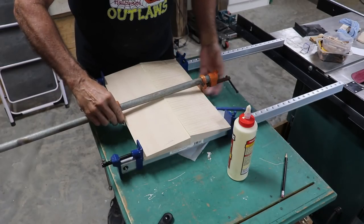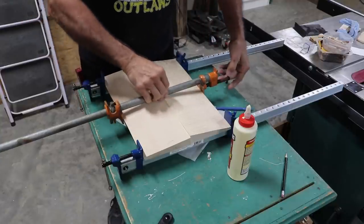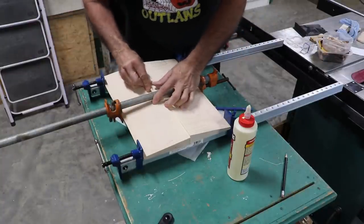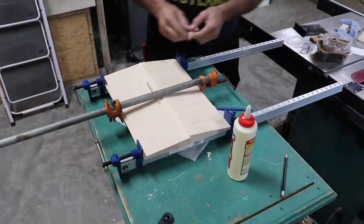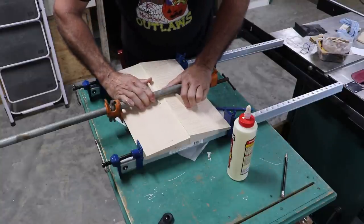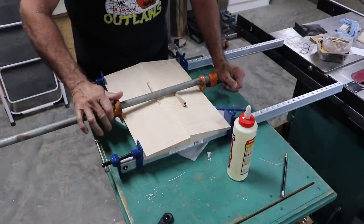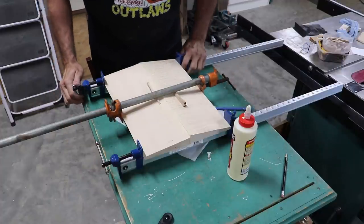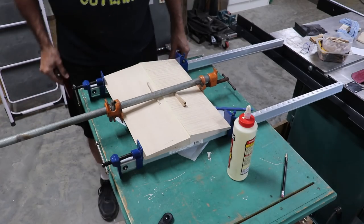I like to put another clamp across it the opposite direction and across the opposite side to help hold it flat. And then what I do is I'll take a wedge and put it under the center clamp to keep the middle down, because once in a while they like to draw up in the middle. I push those in there pretty tight, and that keeps it pretty flat. You still have to flatten it on the bottom some usually. It never gets perfectly flat, but it gets pretty close. And that'll set for 24 hours now.